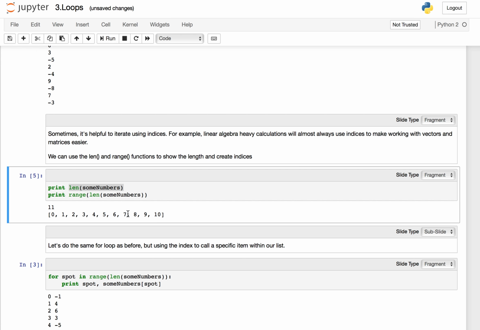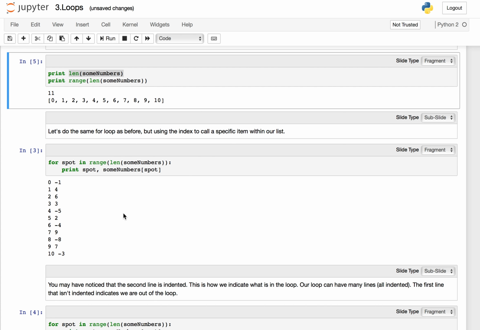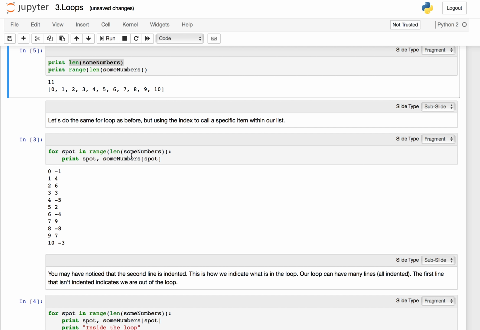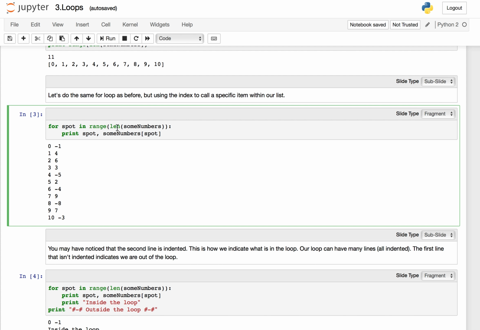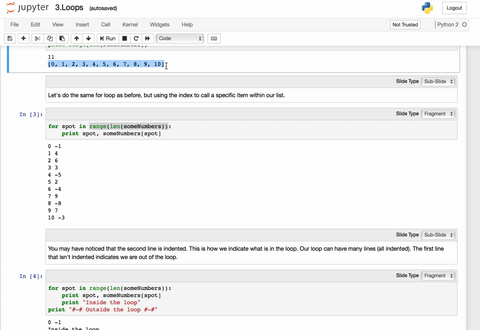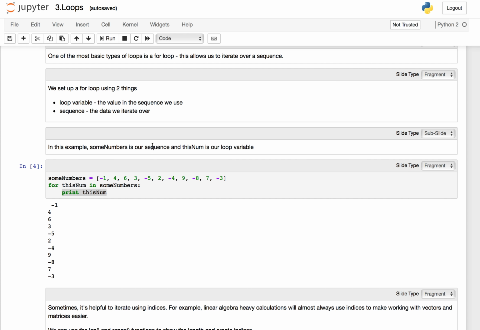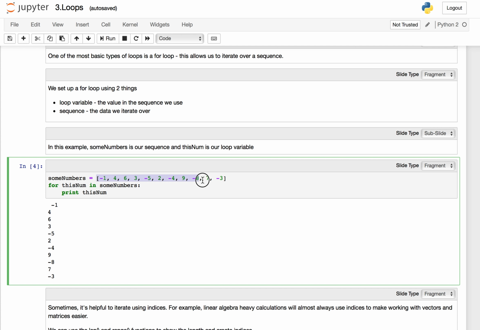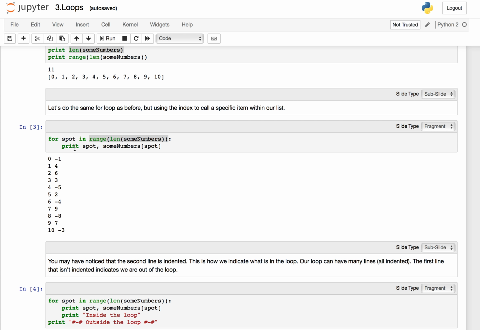So now we can do our for loop, the same for loop as we had before, but we're going to use indices. So we're going to say, all right, for spot, so now this is an index, in range len of some_numbers. So this is 11. This is going to be 0 through 10. Right? That's what we have right here. So now, rather than iterating over these values, so this num is one of those, spot is now going to be one of these.